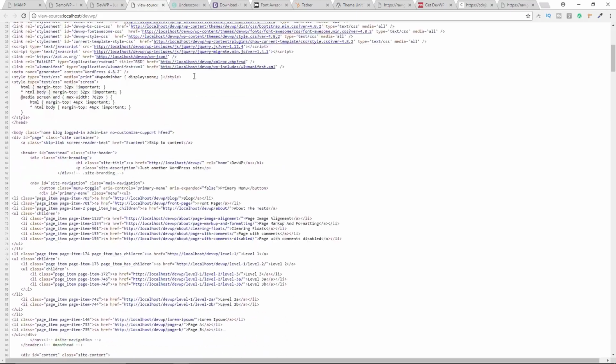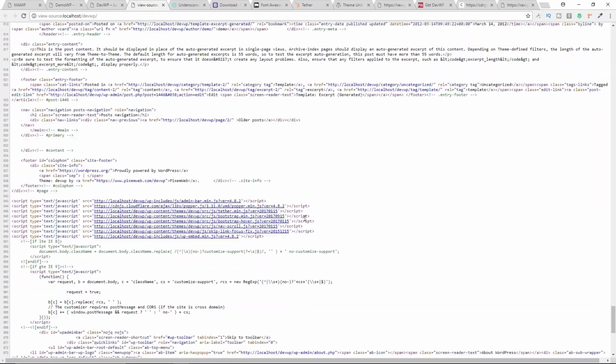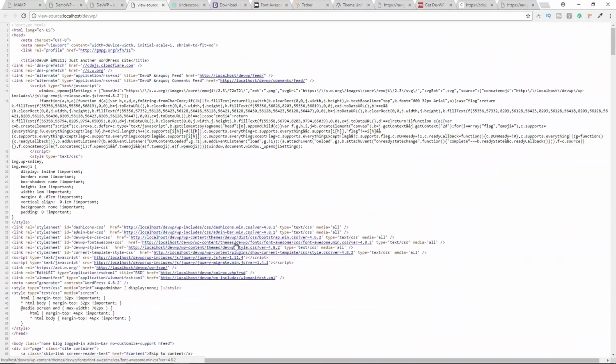So if you view page source over here, you scroll down to the bottom, you're going to see we have our JavaScript files being called in, the popper.min.js, tether.min.js, bootstrap.min.js, bootstrap hover, nav scroll, skip link focus, and this one, WP embed, is provided directly by WordPress, and this is for the admin bar. Towards the top, you see we have our bootstrap.min.css, our Font Awesome, and our style sheet. Then you also see we have jQuery and jQuery Migrate. We could actually remove this, and I'll show you how to do that another time, because this is really not needed.